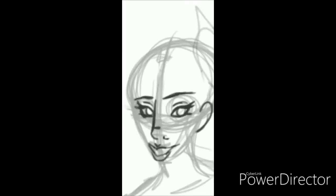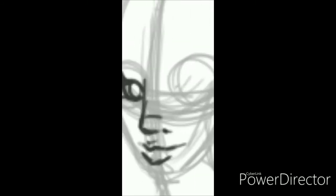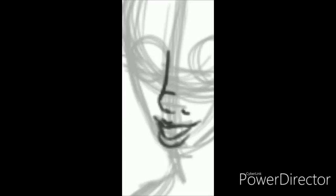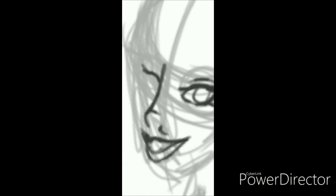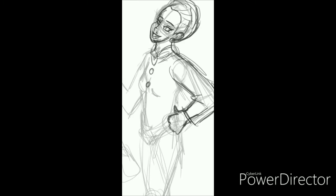Hello, everyone, and welcome to another episode of Lollipop Feeder and the second part of my Rockettes Project. I'm your host, Lollipop Boy 1, MLE. In this second part of the Rockettes Project, this is their New York at Christmas costume. From behind-the-scenes footage I found, the Rockettes said that the costume changing time was 58 seconds — going from their wooden soldier costumes to their New York at Christmas outfits.